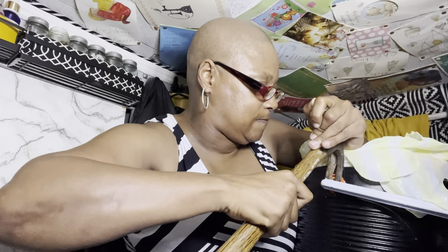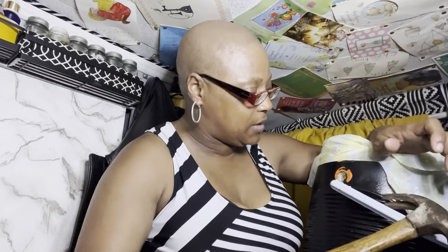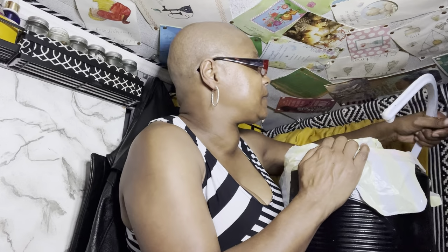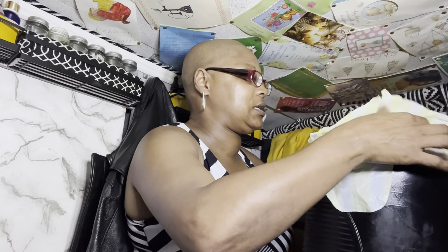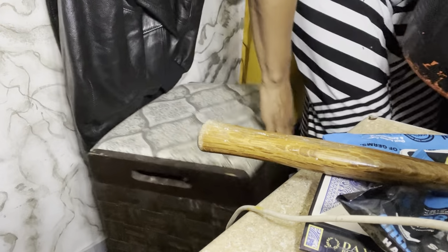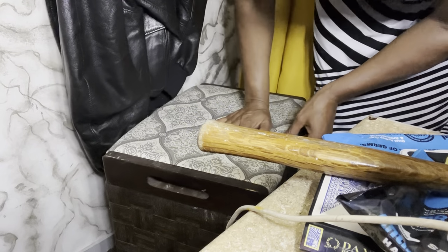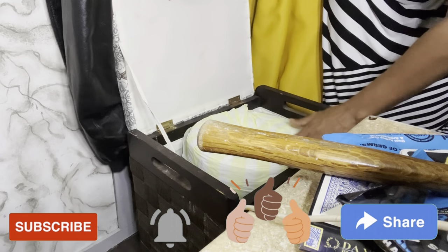I think this is going to pop that handle out, and I don't think it's gonna go back in that good. We'll see. Woohoo! Now let's see if this is gonna, let's hope we didn't do all of this for nothing. Let's see if it closes. Woo-hoo! Perfect! Oh my goodness!